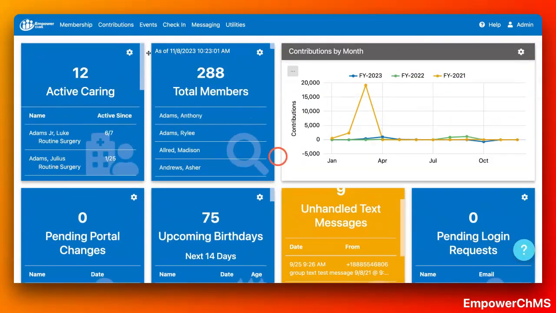And again, you have unlimited users, so if you want to provide for youth ministry or children's ministry or deacons or elders, whoever you wish to give access to the Empower data, you can do so. And they can customize their dashboard and what they see when they log in. We'll come back to some of these later in the demo.